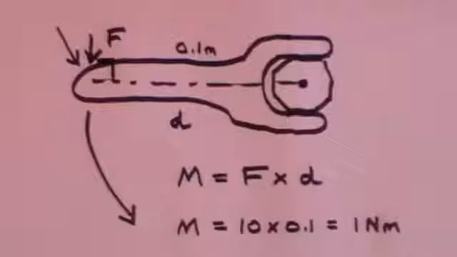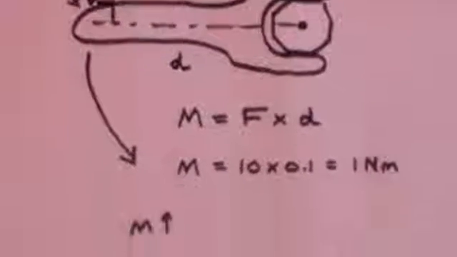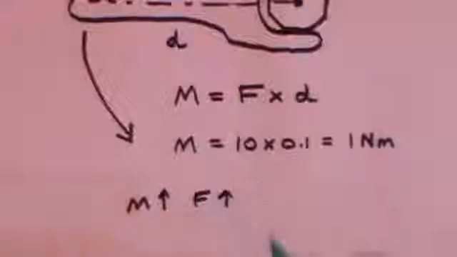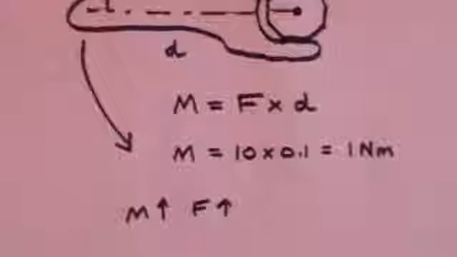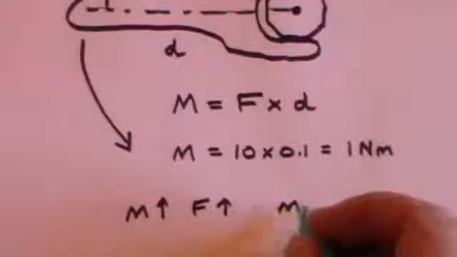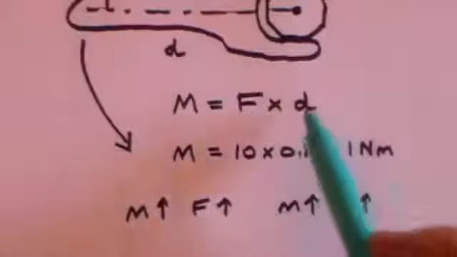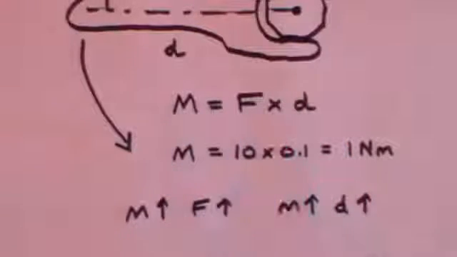And you'll notice that the moment of the force will increase. So you'll get a bigger moment if the force itself increases. So if you apply more pressure, that will cause the moment to increase. But it's also true to say that the moment will increase if the distance increases. If D increases, you get a larger moment.